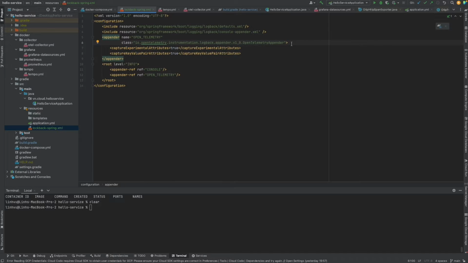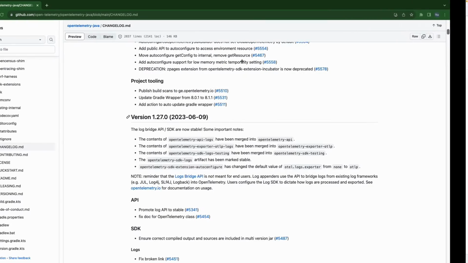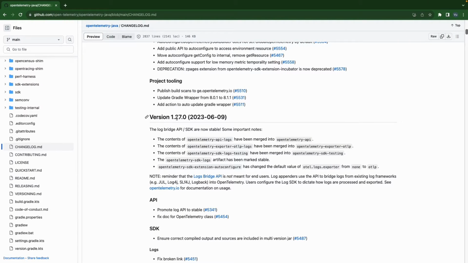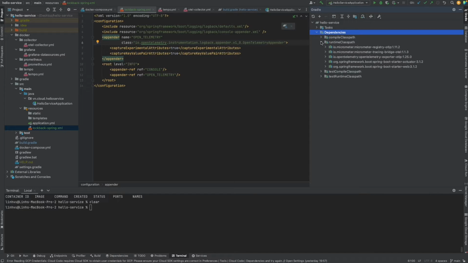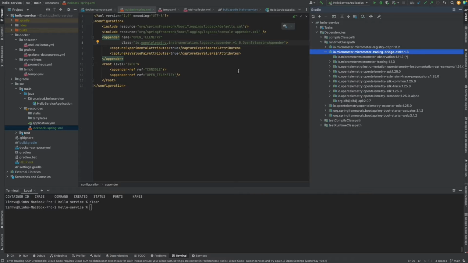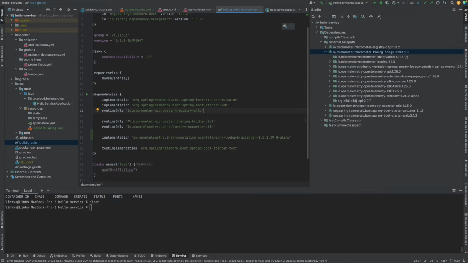But unfortunately, the OpenTelemetry SDK for logs is stable at version 1.27.0. So the log bridge API and the log SDK are stable from this version. And if we take a look at our micrometer dependency here in build.gradle, we see that we add the micrometer dependency at runtime only, right? It depends on version 1.25.0 of OpenTelemetry.